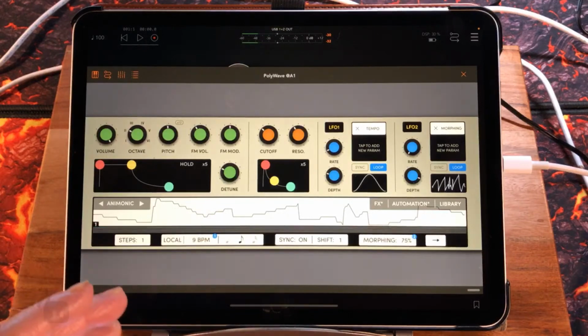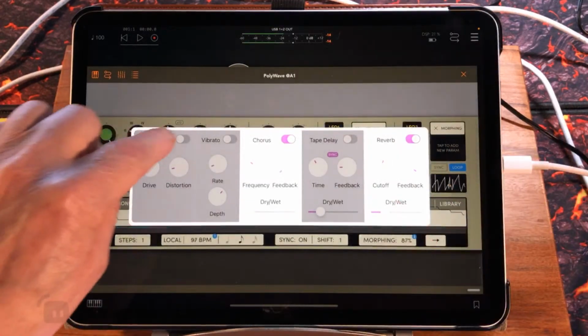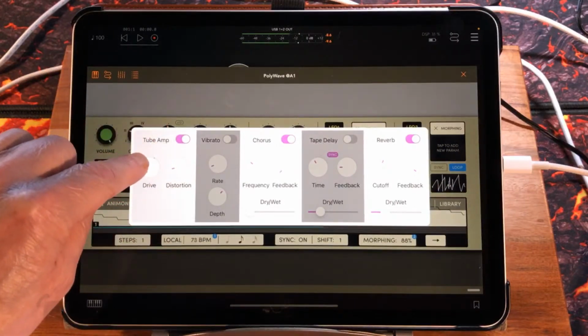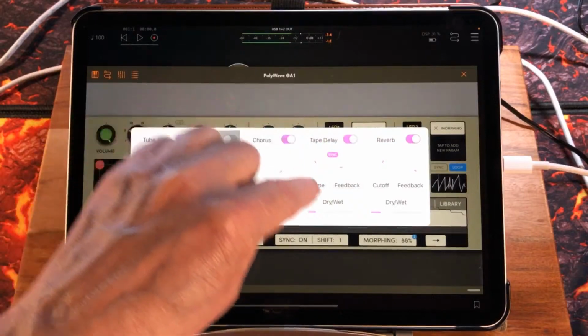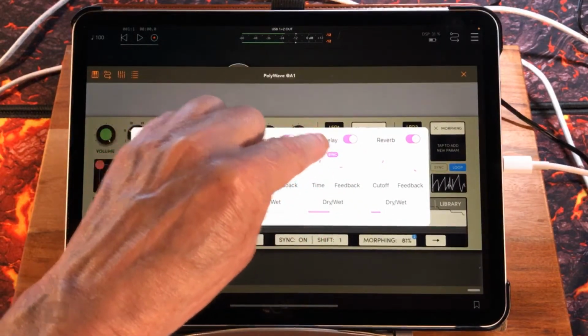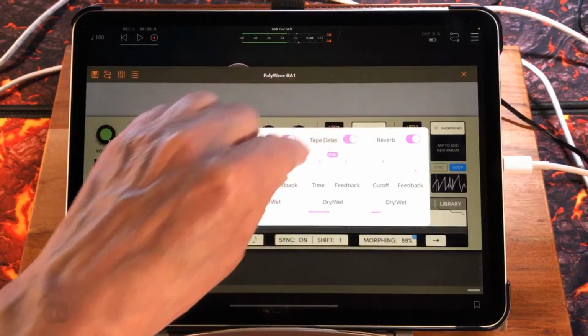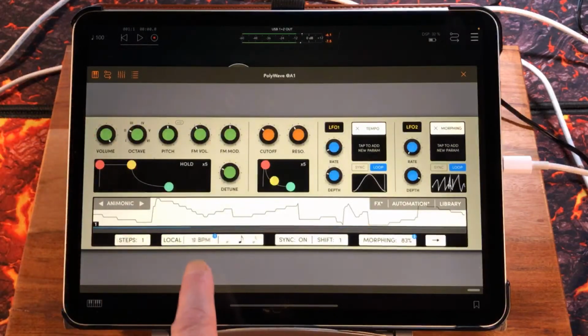Beautiful, lovely, lush. Nice sounds. And we've got... look at the BPM as well.